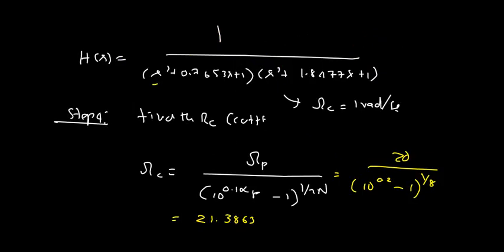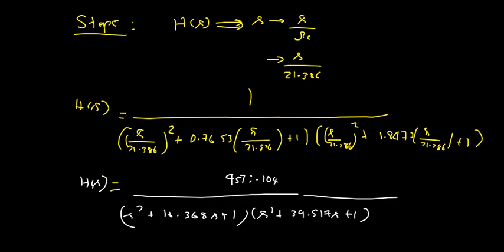To find the original cutoff frequency, you can use the formula with omega p. This formula we can also take with omega s, that is also correct. Once we get this value, this is our correct cutoff frequency as per the specifications given in the question. Now in our original H of S, wherever we have S, substitute S by omega c. That will give our original analog transfer function. Okay, this is how you design an analog low pass Butterworth filter. Okay, thank you.